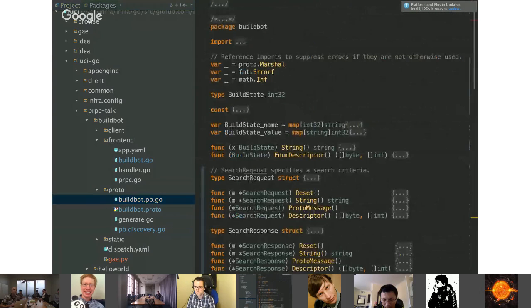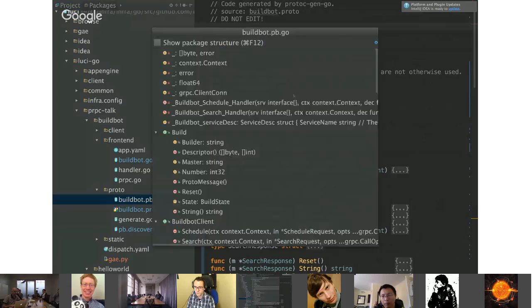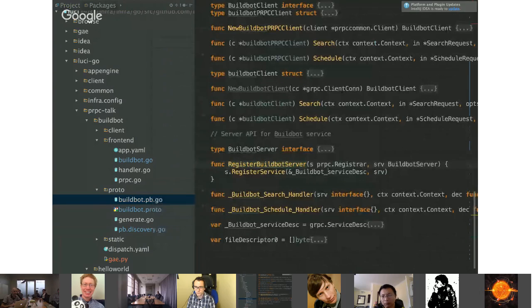Most of the contents of this file is the same as what you would get using protoc with the gRPC plugin as standard, except the register function, which instead of accepting a star gRPC server, accepts a pRPC register, which is compatible with gRPC server thanks to the way Go interfaces work. So star gRPC server actually implements pRPC register.